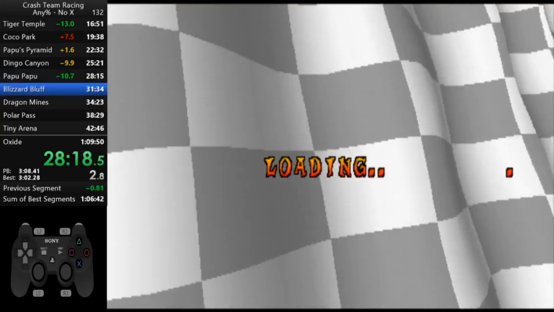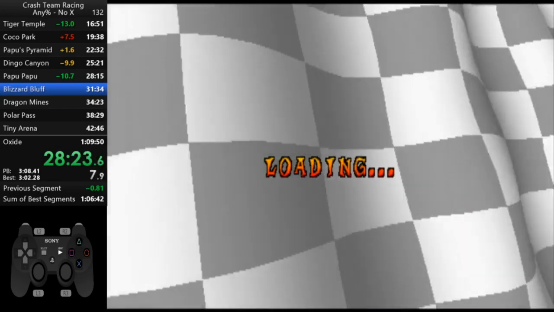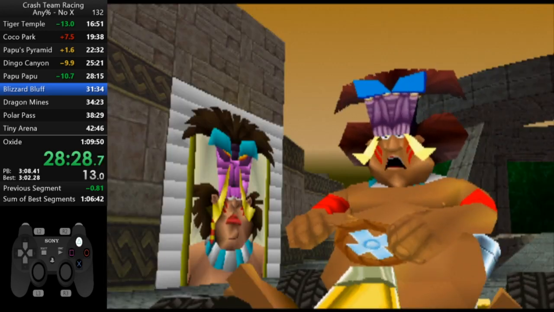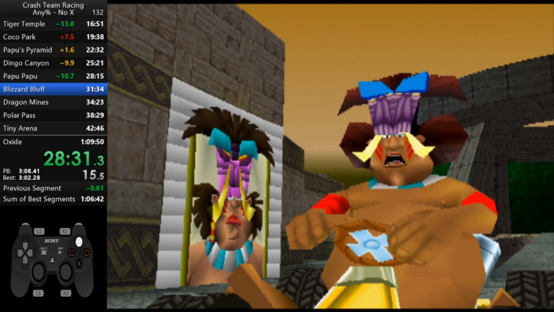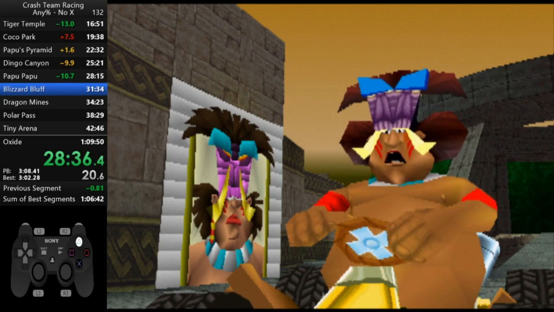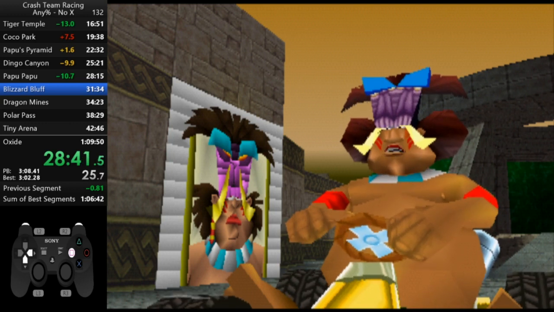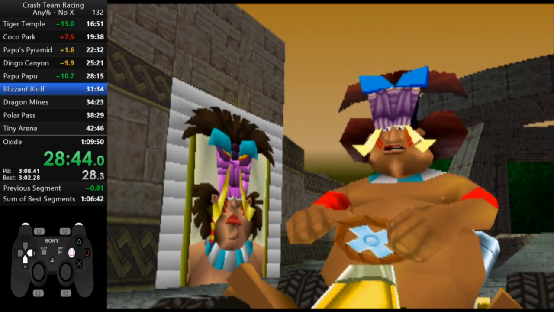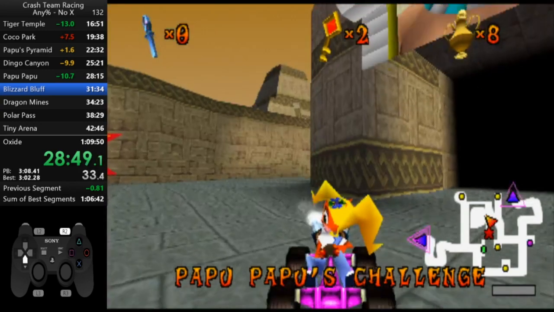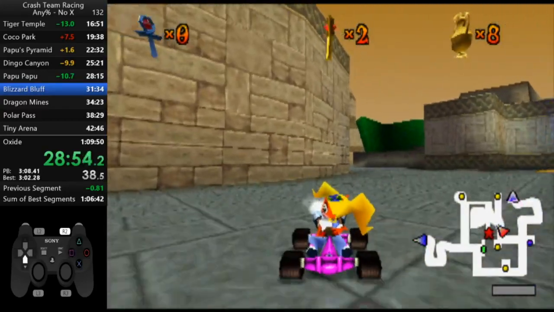As I was approaching the final shortcut, I saw that Papu dropped a potion, kind of right at the edge there. Probably could have squeezed through it, but it was tight enough to make me think better of it. Just because hitting that potion, that would cost something like 30 seconds. I'm pretty sure I still would have won the race because I was far enough ahead of Papu at that point. But just as far as time loss, it's really not worth it. So yeah, it's a safe decision, but one I'm comfortable making.